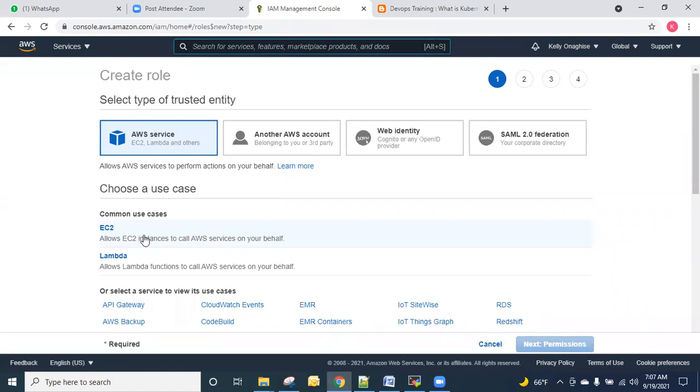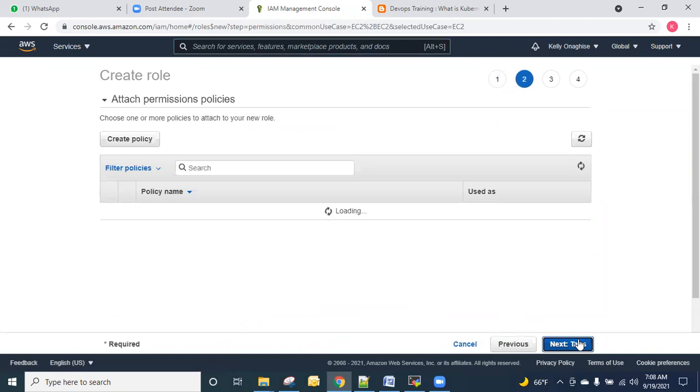In the course of provisioning this cluster, we are using CloudFormation. We are giving EC2 the permission to provision a lot of stuff on our behalf. It's going to create Route 53. It will even create some kind of S3 bucket. Then I think there are other things that it is going to attach. So you have to click on EC2, then click on next.